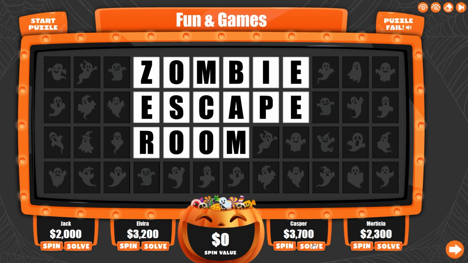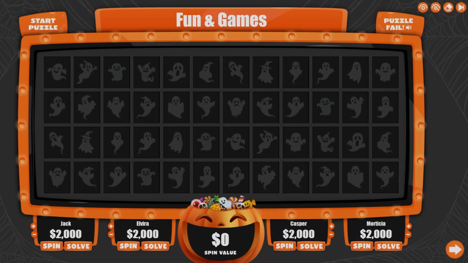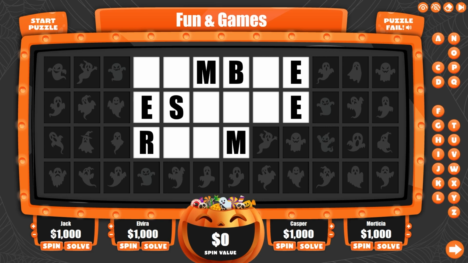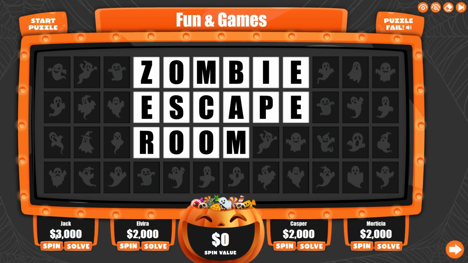The scores will go back to the game totals. The amount the winner won will go into their total and the rest will lose what they earned and it will show their previous total. As an example, using easy numbers, let's say all players have 2,000 from winning previous puzzles. And in this current puzzle, they all score 1,000. When a player solves the puzzle, you will see their score goes to 3,000 and the others go back to the original 2,000. Once a puzzle is done, you can click the arrow to go to the next puzzle.